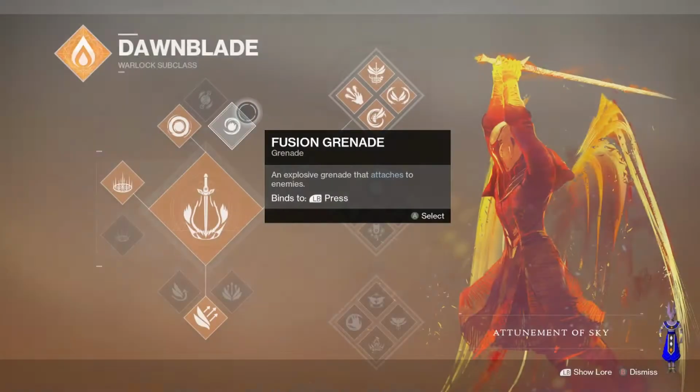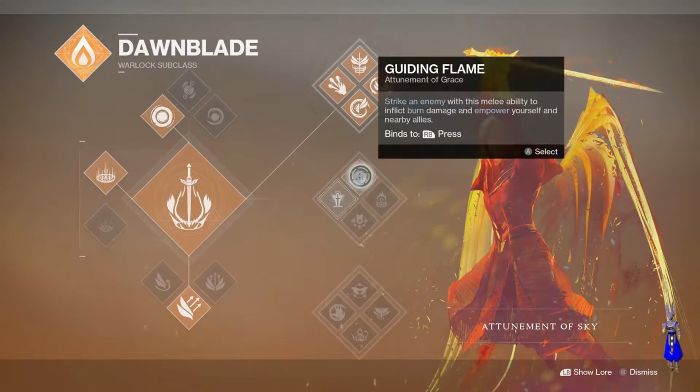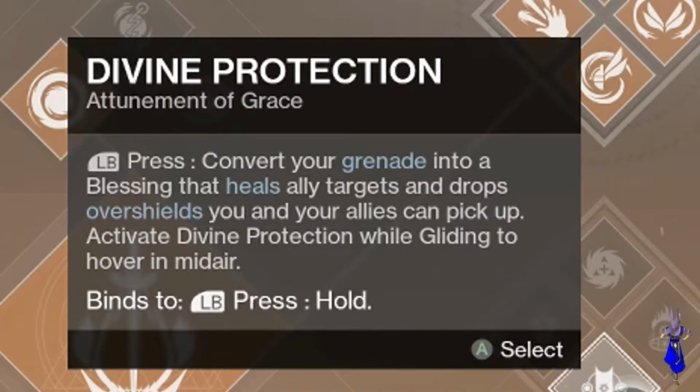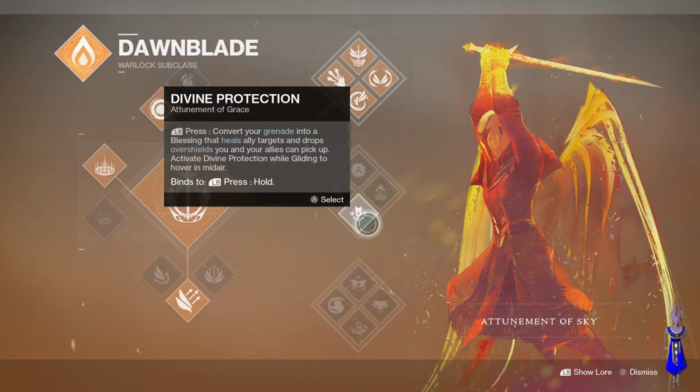So originally, what I was doing, I was using middle tree for guiding flame, strike an enemy with this melee ability. Oh wait, hold on, I'm stupid. Oh, wrong one. What is it? Press LB, convert your grenade into a blessing that heals allied targets and drops over shields you and your allies can pick up. Yeah, I was using that for that particular ability because I like to be gung-ho with this sidearm, and I was using that to help me do the gung-ho. Because the more gung-ho you are with the sidearm, the more kills you get, the more ability recharge you get back when you do the intrinsic perk on the sidearm, which is what I was originally doing.